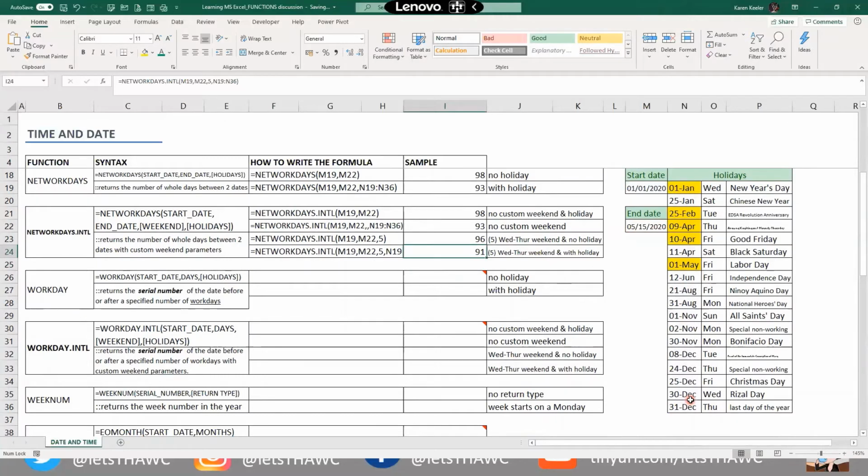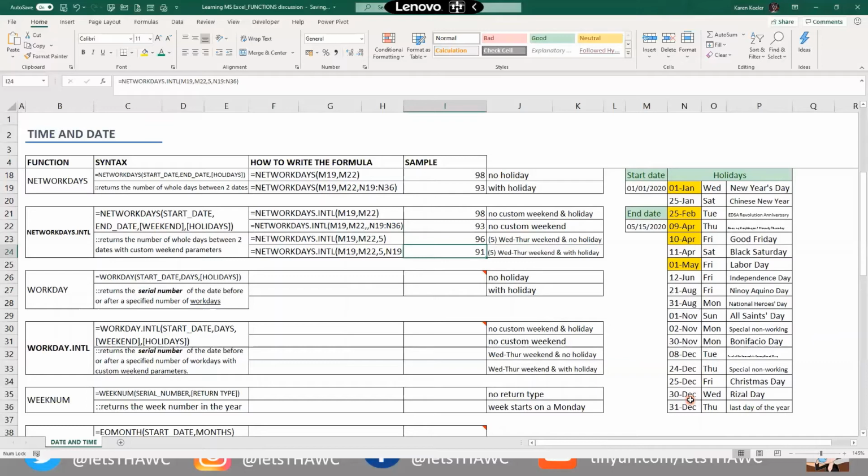So again, where can you use this? When you're trying to plot, or when you want to know the number of days that you went to work, and you want to count those days without, let's say, some of the employees now, especially those in the call center industry, will have a work day as their rest day. So this is a way of computing for the net work days of a particular employee. So you can make use of this one.